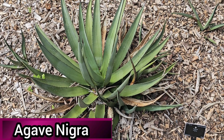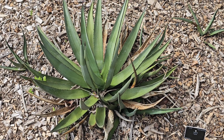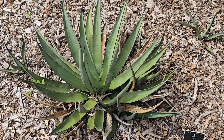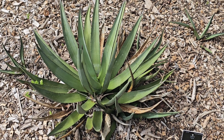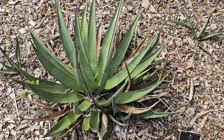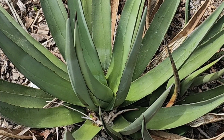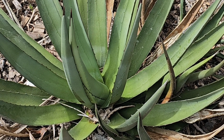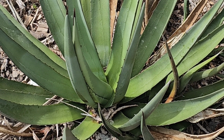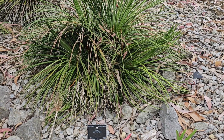Agave nigra is commonly known as the shark skin agave and is a smaller agave, growing to 60 centimetres in diameter. Agave nigra is a hybrid between Agave scabra and Agave victoriae-reginae, both of which can be grown in warmer areas of the UK. If grown in containers, it will need a large pot to develop its full potential, and should tolerate temperatures of -5 degrees C to -9 degrees C.